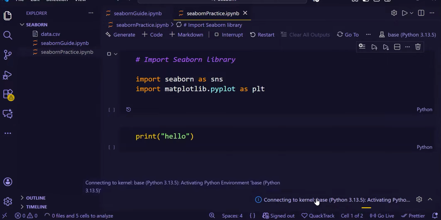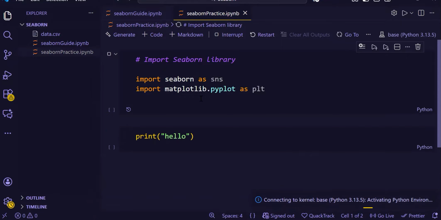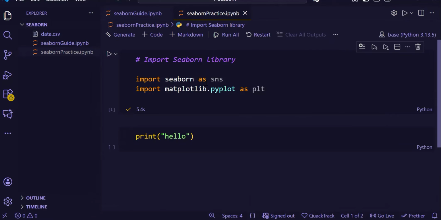Connecting to kernel base Python 3.13. Okay, now it will work. So it has executed. It is printing hello, but anyway, we don't need to print this, right?